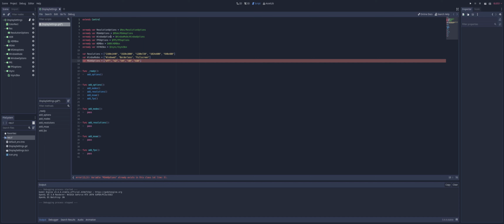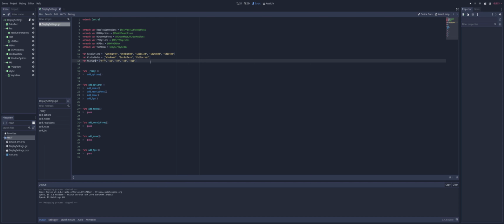Let me change this to MSAA opt, and get rid of my double variable names there.